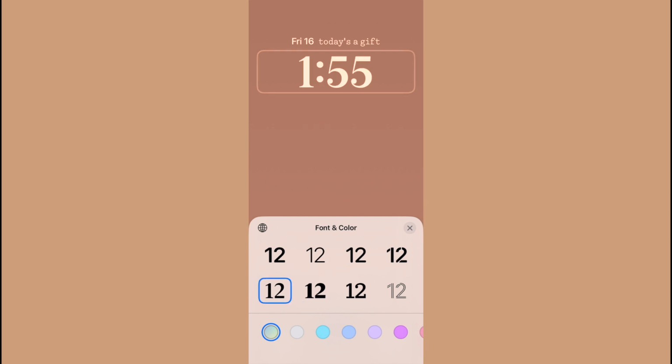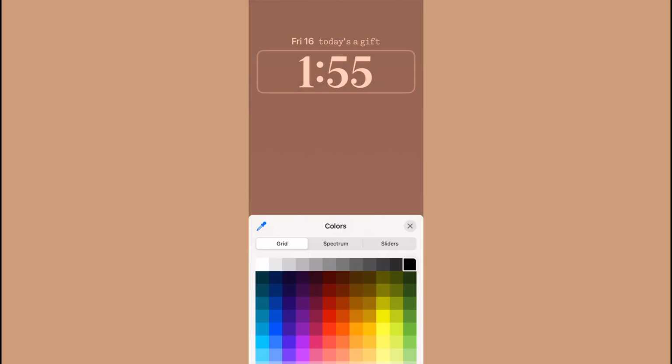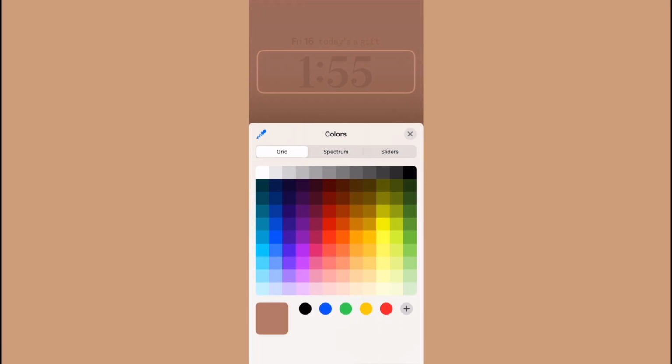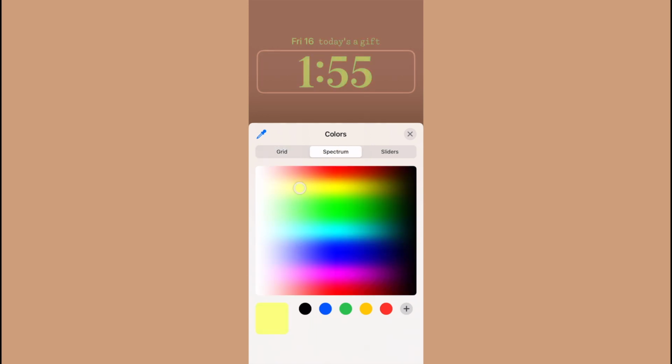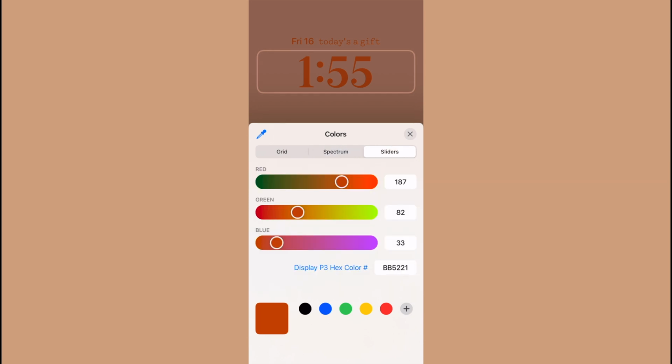Then we can change the color of it. We can even go here and use this to go with a color from the actual background. If not, we can just continue here and try to customize it a little bit. So I'm going to try to look for a nice color for these fonts. I think something along those lines should work. And here you can even find the hex color, just trying to play around with it a little bit. Let me see what I like. I don't want it to be too orange. I like it a little bit on the red side, which I don't think I'm achieving. I think that one looks okay for now. Okay, I like that so far.